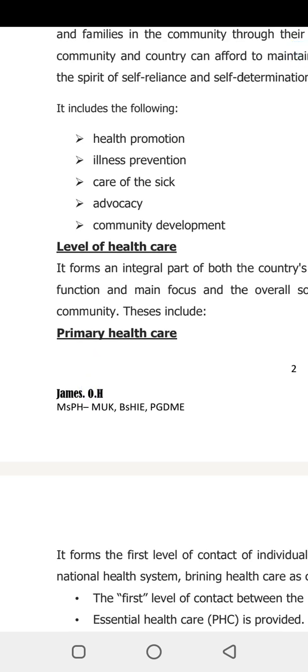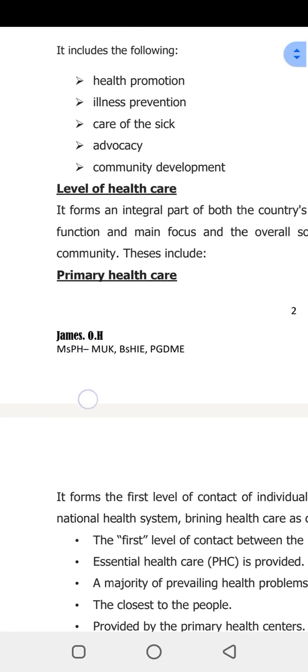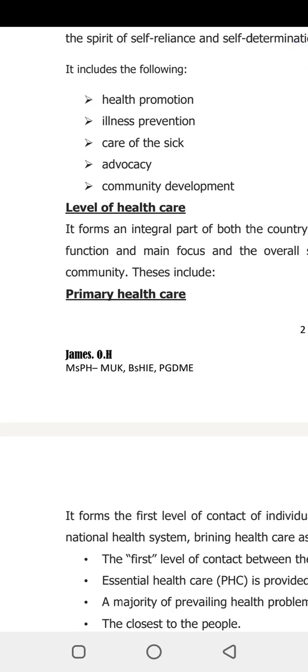Now these people under primary health care, we need to make sure that they are catered for. And how can these people be catered for? By providing medicine to them, by providing food to them, by providing education to them, by providing safe and clean water to them, and by also making sure that we provide shelter to them.